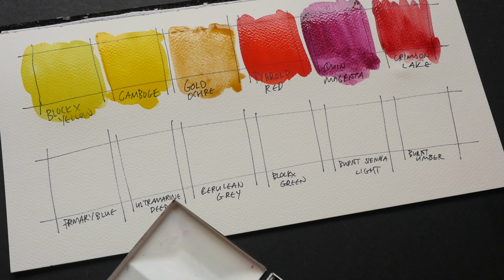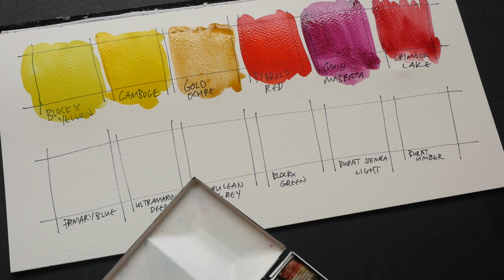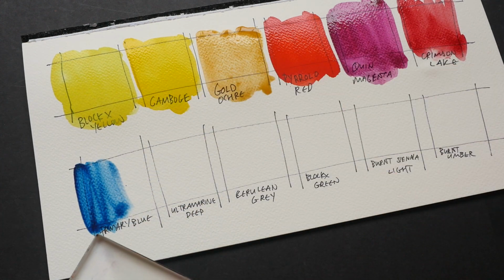Mostly transparent, this too. Next up, it's Primary Blue. Primary Blue is actually like your Phthalo Blue, a very intense blue.